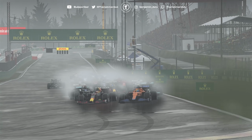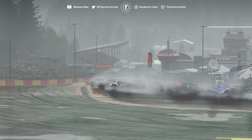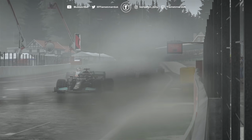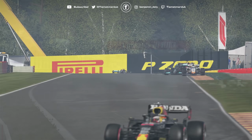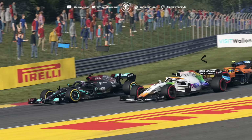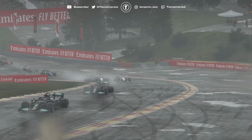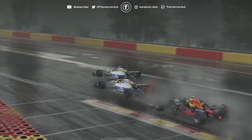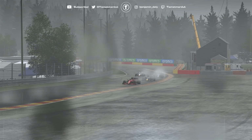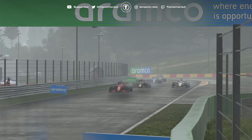But, yeah, not ideal. We had okay pace, not amazing. We got screwed over a couple of times, double stacking behind our teammate or stopping on a less than ideal lap. So we would have been closer to the front had those things not happened. But then the weird moment with Norris is the thing that brought out the safety car in the end anyway and really neutralized that race. So crazy race, crazy races we're having in this season of career mode. And long may it continue.